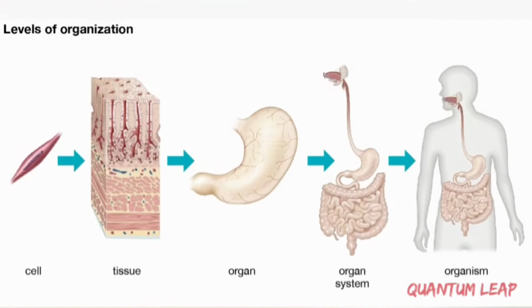You can see a flow chart here. It shows that cells together comprise a tissue. Tissues together form an organ, different organs form an organ system, and various organ systems together form a human or an organism, any organism. For example, tissues like epithelial tissues, muscular tissues, connective tissues; organs like liver, stomach, heart; and they together comprise a reproductive system, digestive system, and they together form an organism.